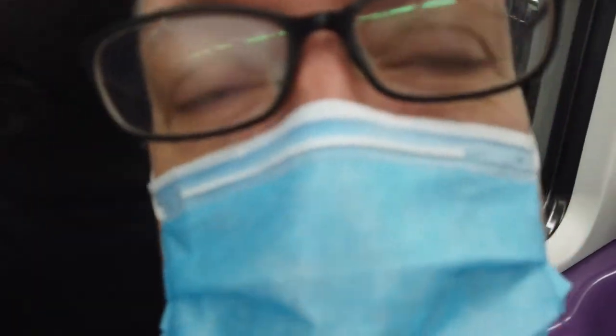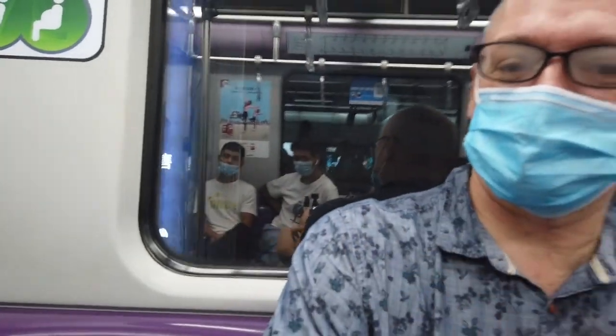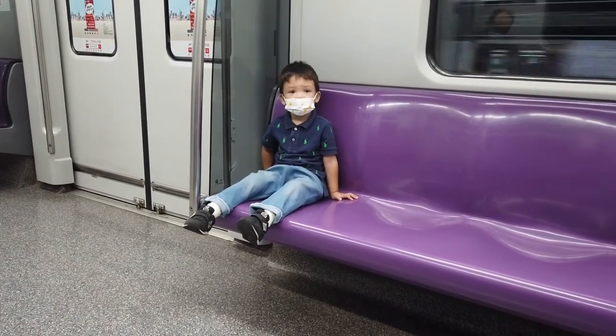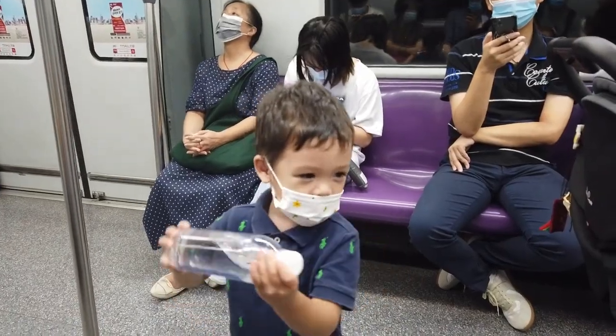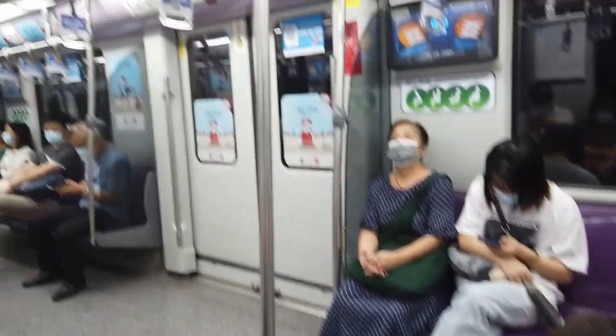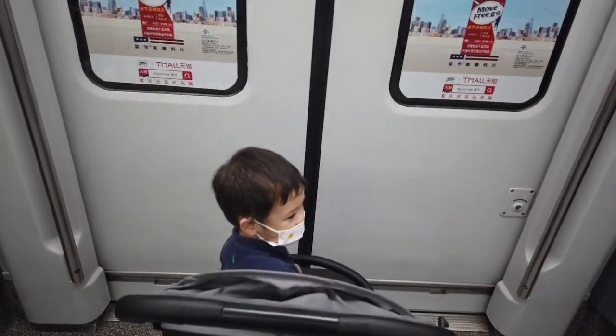So we're just over halfway round. I think we've just done 14 stations out of 26, and it's about 39 minutes. I reckon it's going to take one hour, one hour 15. Door is open on the left — you can transfer to Line 6. Just one stop to go. Yishan Lu is next, William. Alright, so here we are coming back. We are now at Yishan Lu, coming back into Yishan Lu.